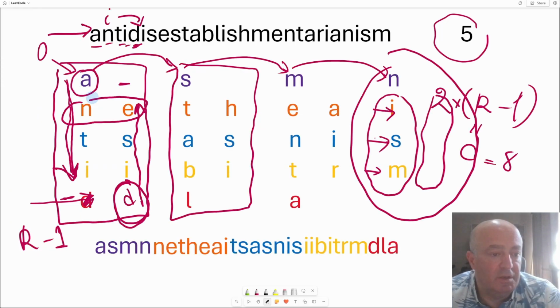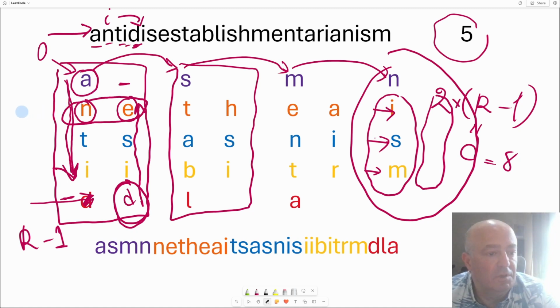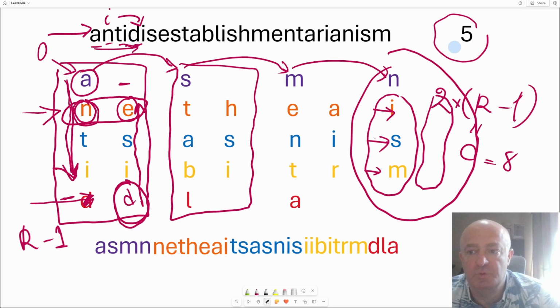And now we need, for each of these rows, this element here, and then this element here, right? So it's potentially possible that when we go through all of these rows, not even this element exists. Let's say the word is very short and the number of rows is too big. Let's say this is 500, right?